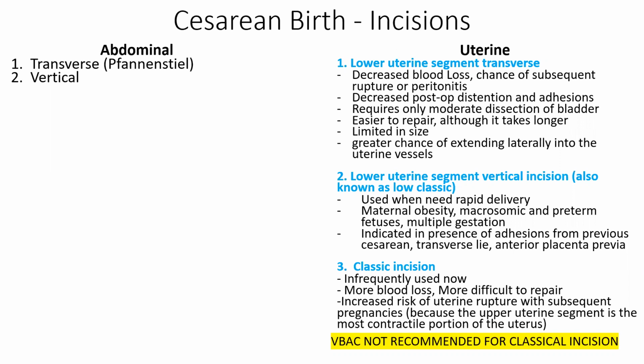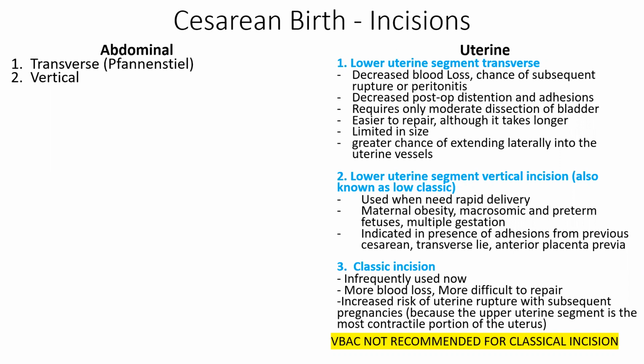The reason we call the vertical incision the low classic is because it's one that was used in the past, but we have learned with VBACs, and we'll talk about VBACs in a second, that a vertical incision could create more risk of a uterine rupture if they had to try a vaginal birth later after having a C-section. So pretty much now we're doing the transverse because we're looking at the future, low risk for future things. Within the lower uterine segment, the vertical incision, also known as a low classic, is used when we need to have a rapid delivery.